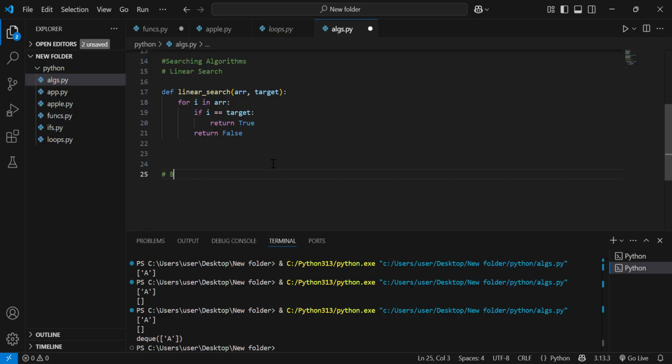Binary search works on a sorted list, say moving from 0 to 9, and you are looking for 5.